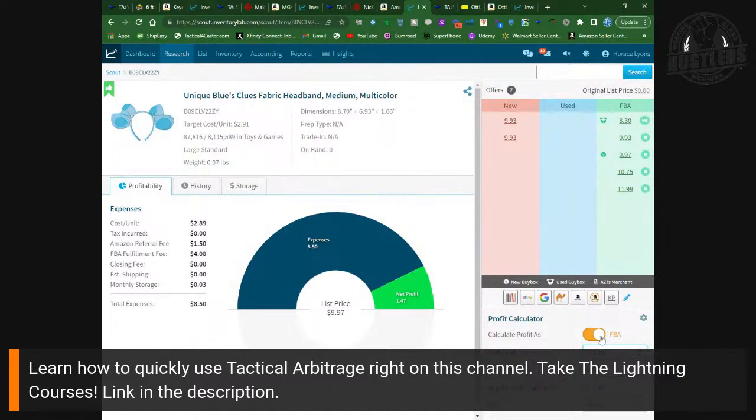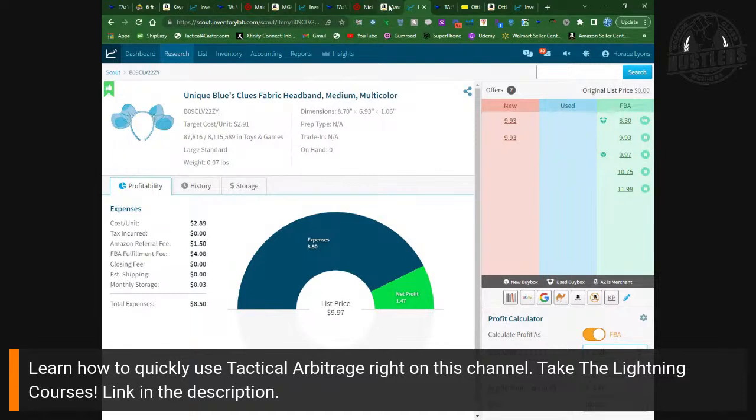So here we go again. Now we're looking at FBA, and this is a light item. With FBA, you're looking at somewhere in the neighborhood of a 50% markup. So don't get tied up in the actual profit, because that's part of an entire budget for the month or whatever time period you factor. But anytime you can get around 50% return on investment, you're doing good. And again, I'm not telling you to buy these. I'm just telling you the facts: if you can get around 50% return on investment on anything, you're making money.